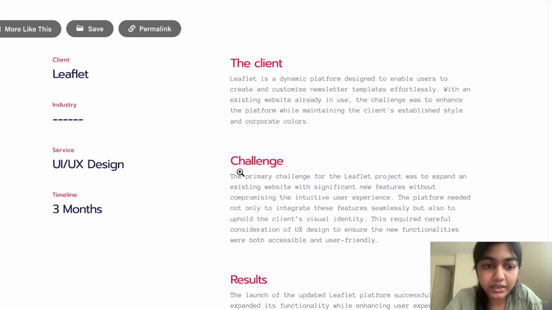Now getting back to the project here in the case study, the client wanted to expand their existing platform with major new features. So they wanted to introduce some other features in the existing platform. They had some strict brand guidelines which they need to follow, like the corporate colors, purple and red, that need to be followed.